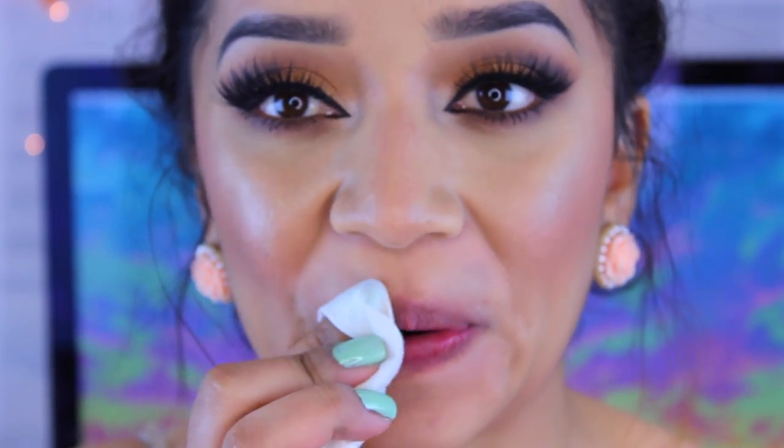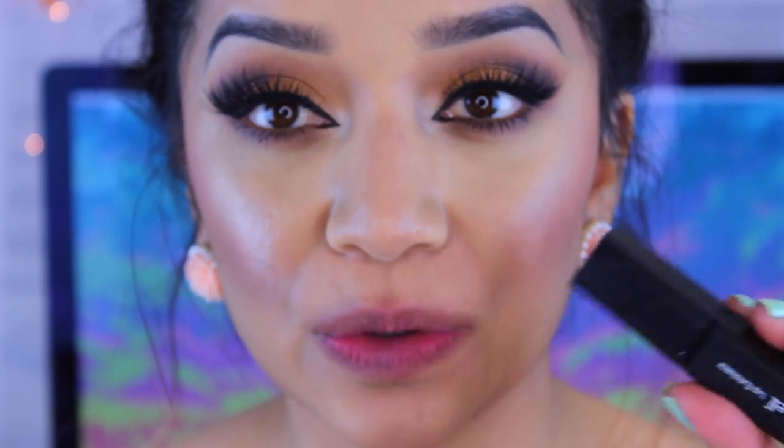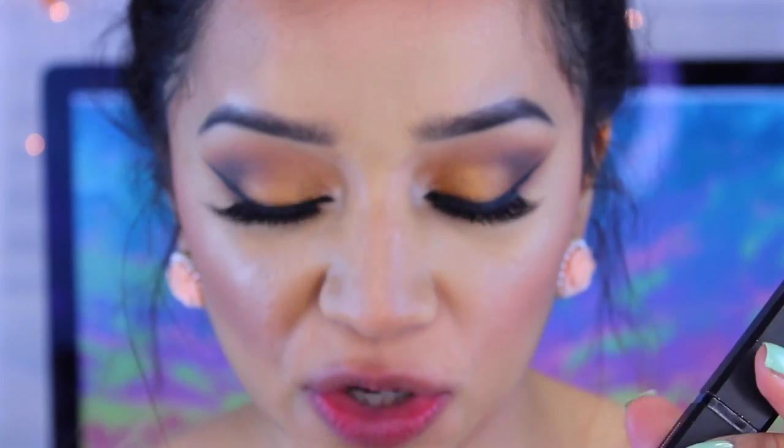So the first thing that I like to do — let me bring you a little bit closer so we can start doing the demo — is I like to take a little clean makeup remover or a baby wipe, whatever, and just clean around my lips to make sure I don't have any makeup or anything like that. Another thing they recommend is to use a lip exfoliator, just because you don't want any dead skin hanging around your lips. To be plumping our lips, we want to make sure we exfoliate them first.